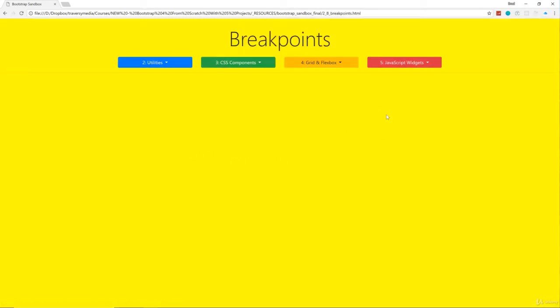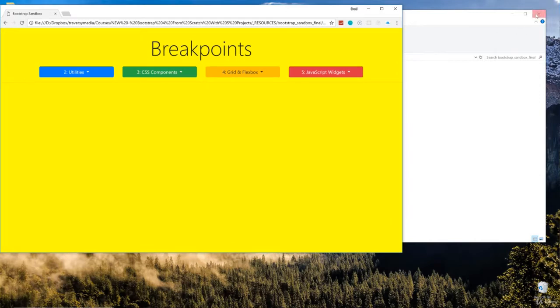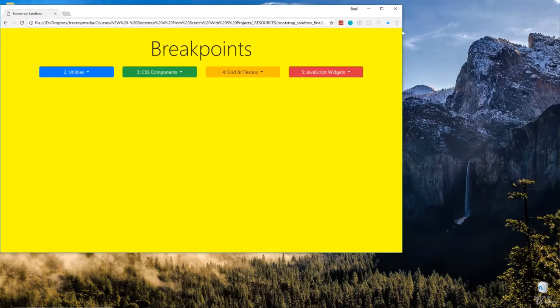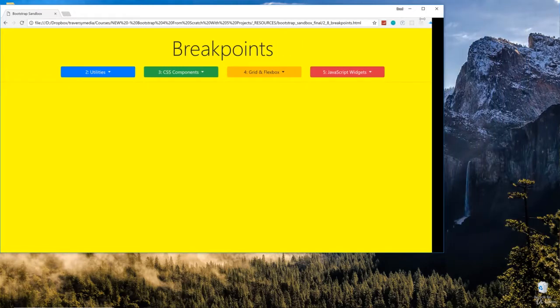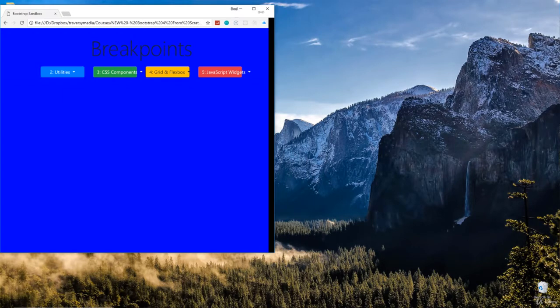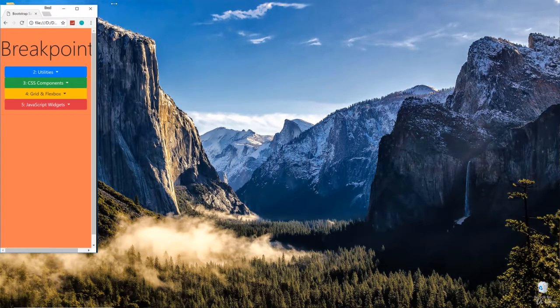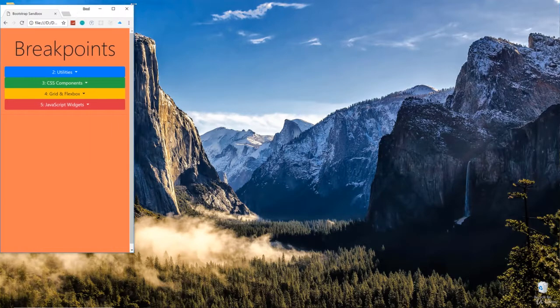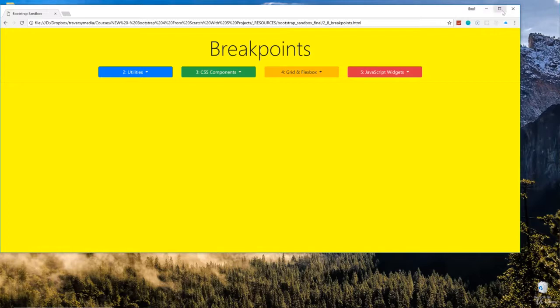And then finally, we're going to look at breakpoints. So I'm going to show you some media queries that will take effect when we hit them. So for instance, on extra large screens, you can see we have it painted as yellow. The body is painted as yellow. Once we hit large, it'll go to green, medium will go to blue, small red, and then basically for mobile screens will be this color here, coral. All right, so we'll be looking at that as well.